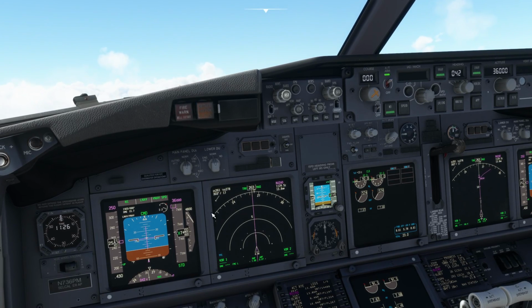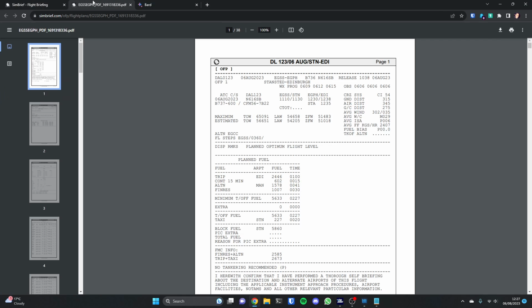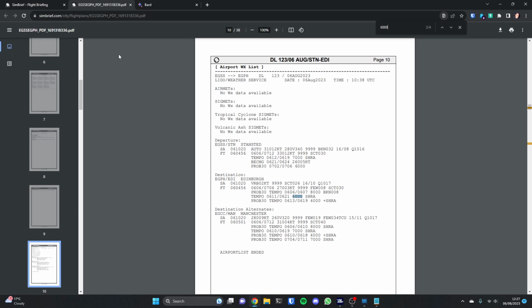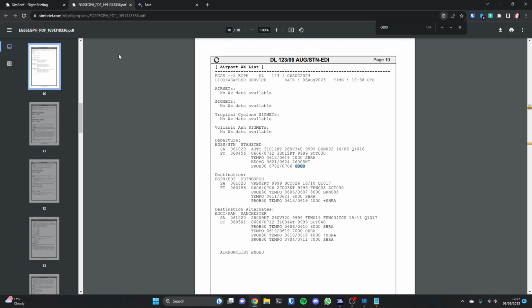While it's climbing out and getting on with that now, what we're going to do is search the PDF for 6,000. There it is. So it's 6,000 feet. That's not transition now.